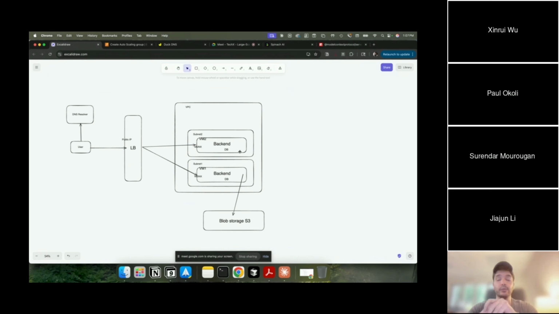So we say we put the steps for our backend into our template, which is cloning GitHub, setting up systemd. Totally fine. But how about the DB? How about the database? Paul, do you want to speak up on the database, for example? What do we do for the database?